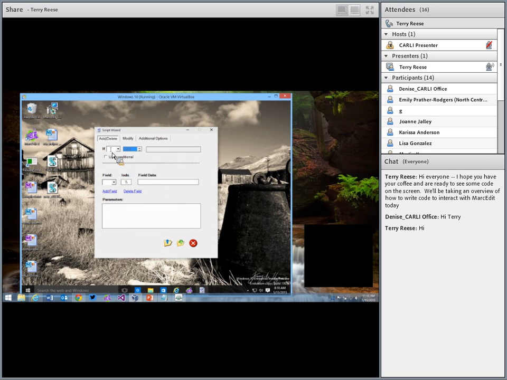So in this case up here, one of the things that's very difficult to do within the MARC editor itself, or it used to be, since I added the option for add field if found, is to say I want to add a field or delete a field if another field is present, or another field with specific data elements is present. That's actually something you can do in the script wizard here by checking the use conditional box.